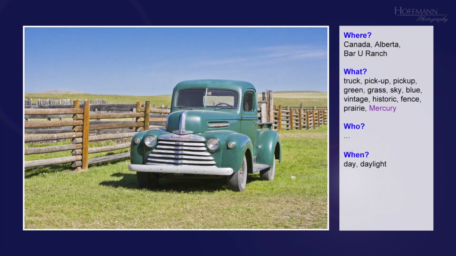Nothing special in the location information here. Apart from the vintage truck, the fence is very prominent, so it deserves a keyword, as does the green grass of the prairie and the blue sky. Note that I included two different spellings of pickup. Again, that's because I'm German and I might use one or the other spelling when searching for a particular photo.